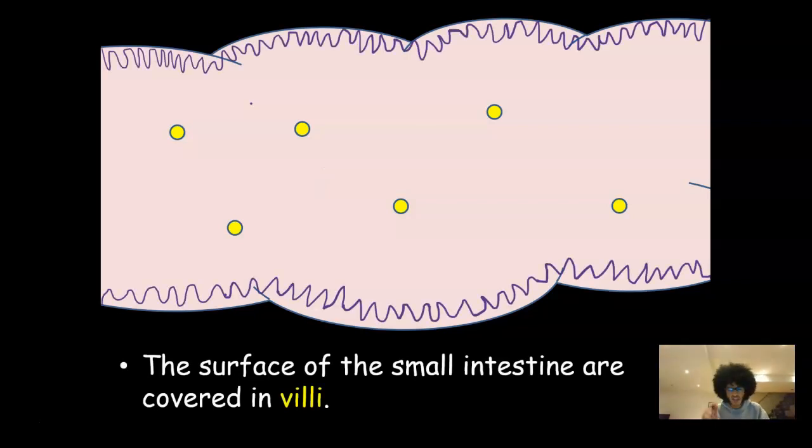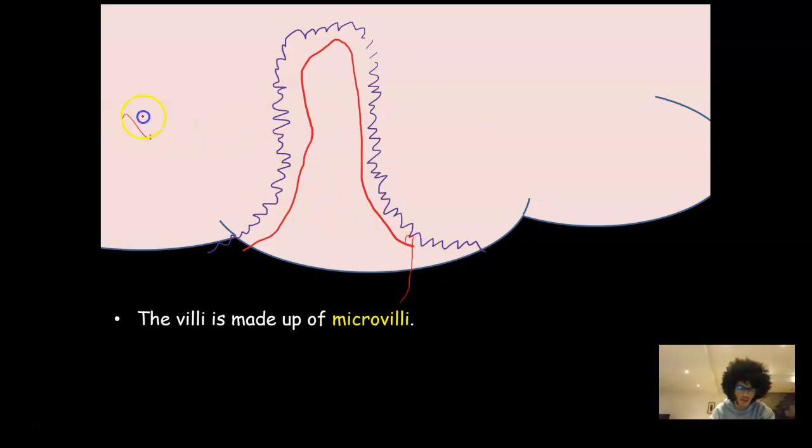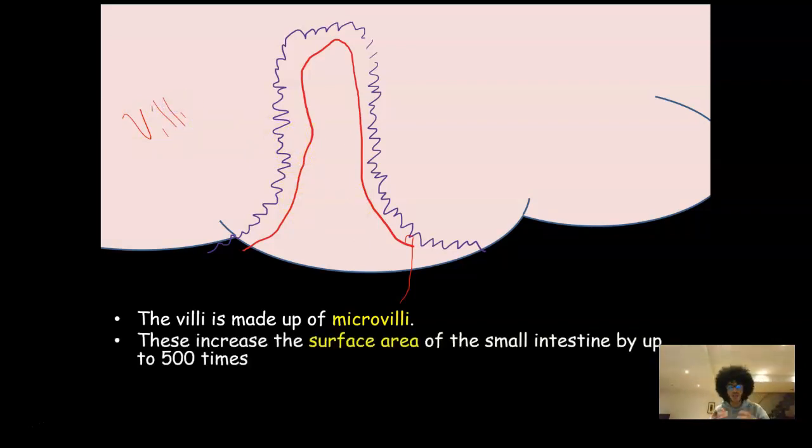What you get is these small little tube things called villi, and they are on the surface inside your small intestine. Now we're going to zoom in on one of these villi up close to see what it looks like. It looks basically like this. This is one of those small tubes, and you can see that even that small tube has mini tubes in it too. Those mini tubes are microvilli. So the whole thing is a villus, but the smaller ones are microvilli. And these increase the surface area of the small intestine by a factor of about 500. So it massively increases surface area.